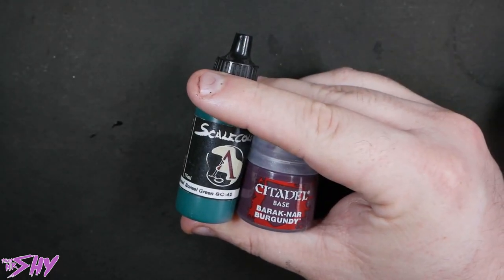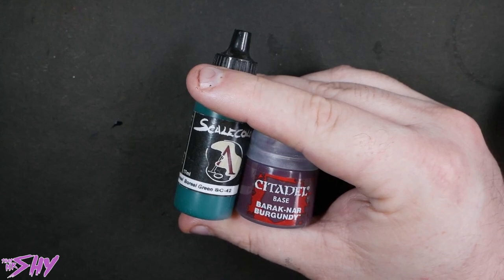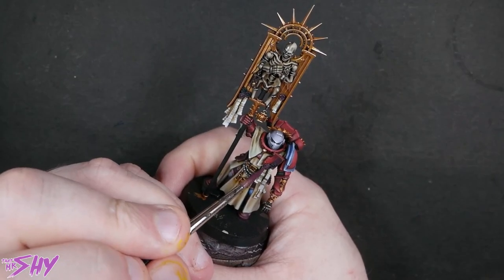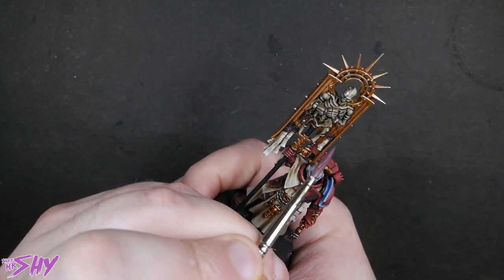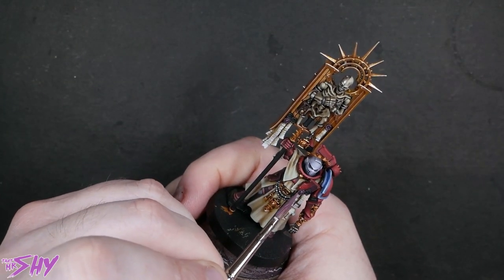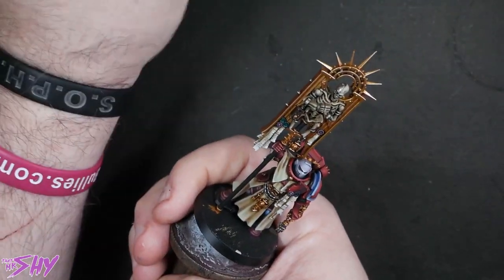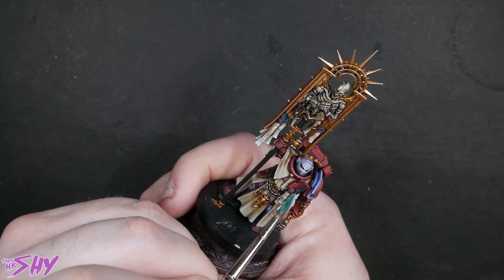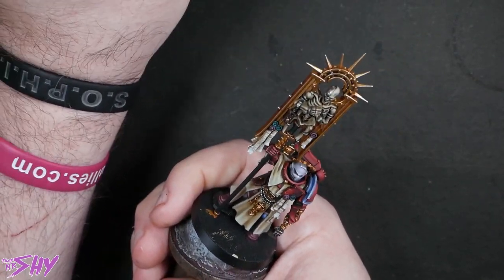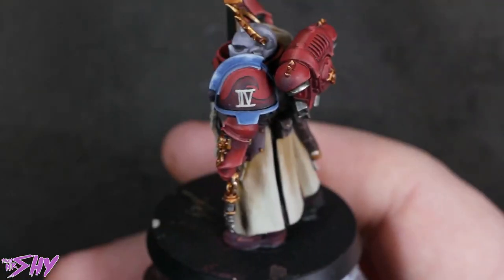I want to just quickly finish the purity seals now, so I'm going to use Barak-Nar Burgundy for some of them, a Boreal Green from Scale 75 for others, and just kind of randomly distribute them. Dot in a few with Barak-Nar, add in some Ionrach Skin to the Barak-Nar to create a highlight. Dot in a few with the Boreal Green, add in some Ionrach Skin to the Boreal Green to create a highlight. Again, very, very simple painting here. We don't need to show off, they're just purity seals. Take those purity seals quite bright.